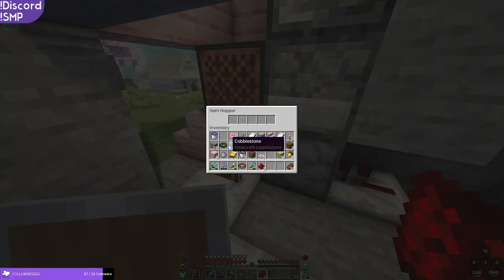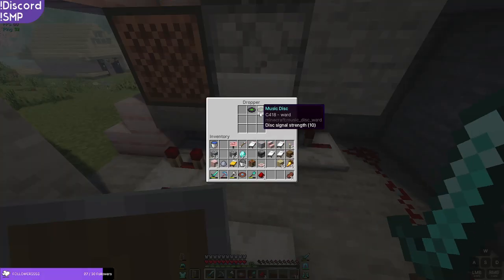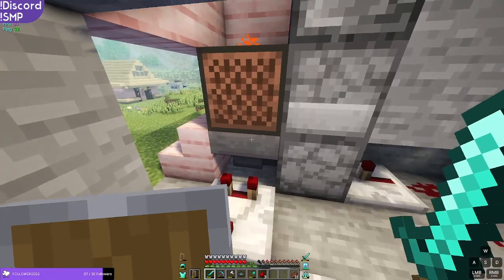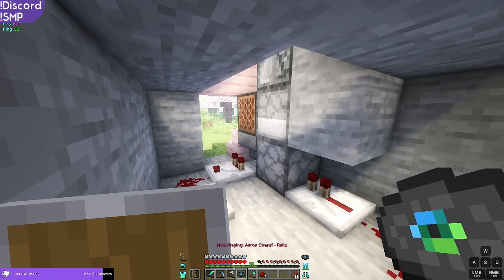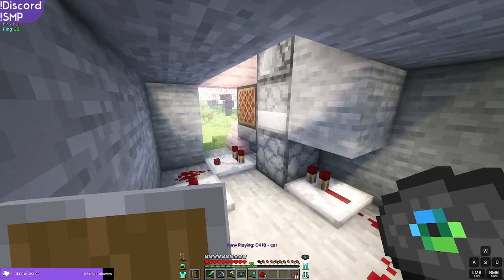Boom. Boom, boom. Boom, boom, boom. Lava, lava, lava, boom, boom, boom. Go. Like, could I drop that up there? Where do you guys go?